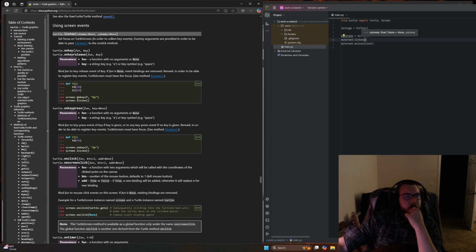Okay, so on key, the function f moves forward 50 and left same. 60.